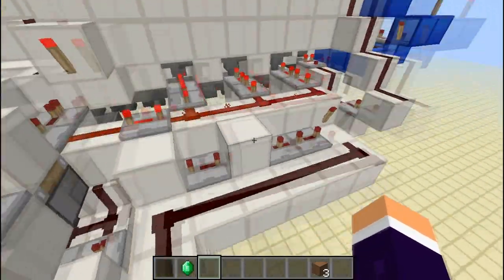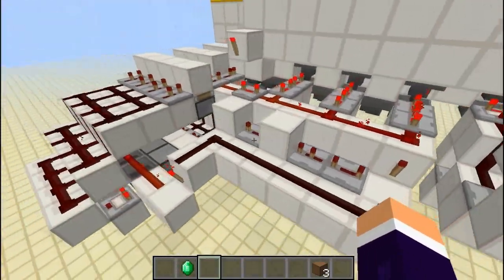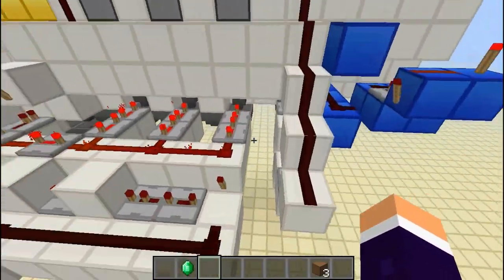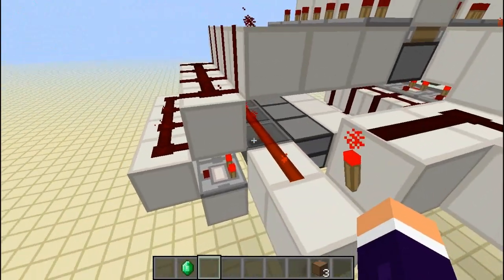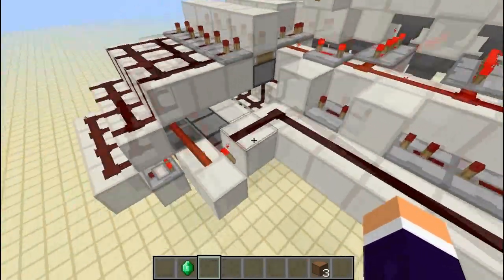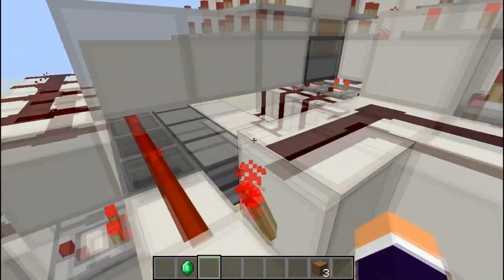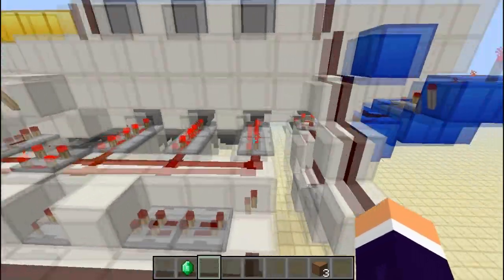Now also over here, the one bit that I haven't explained yet is just this little bit, and all this is a pulse lengthener. So when you press the button, this basically resets it, so any items that are in here from last time will go back, and so these hoppers will be unlocked for a long enough time to go back into there, so you can start the system again.